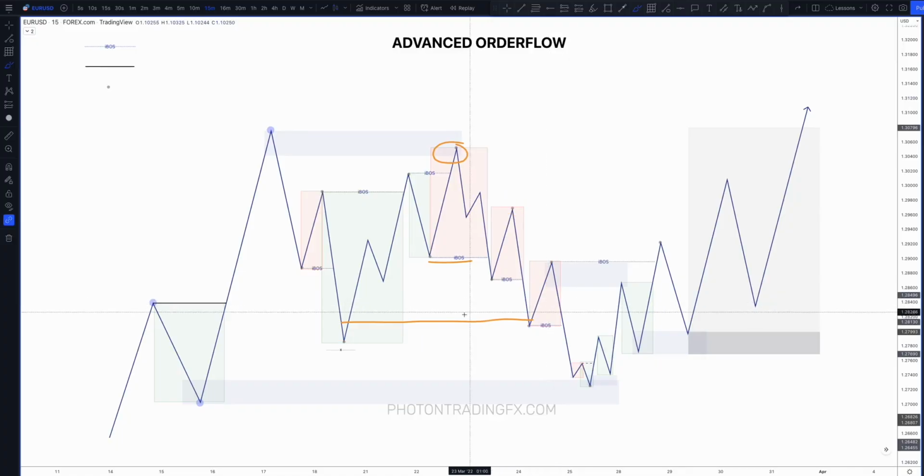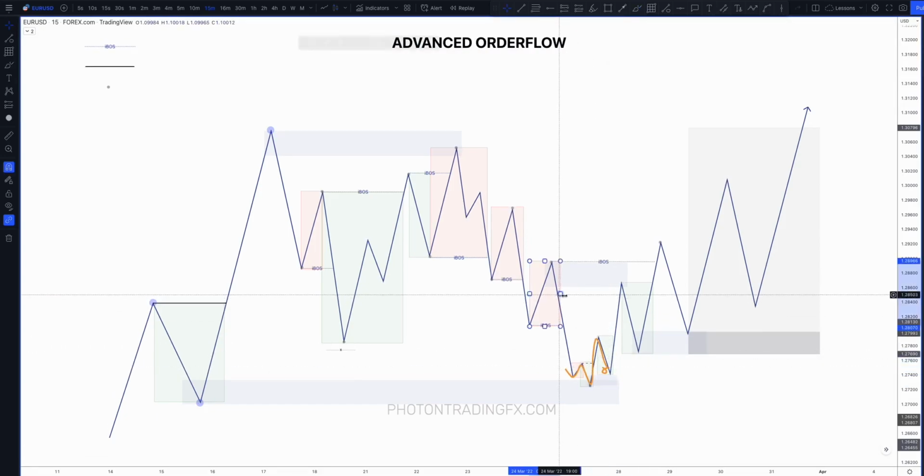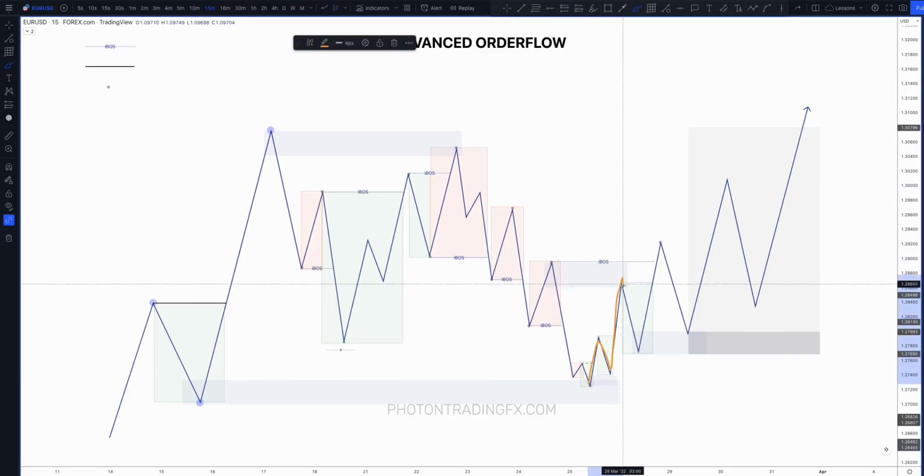Now, once we take out this liquidity, we take out this weak low, we come into the extreme demand zone, we then get a small shift either with CHoCH or the smaller internal structure. Now this is a good area to get long, but ideally we want to be buying here before this range is mitigated, but I'll talk about that in a little bit, right? Because that can improve our probability of removing our risk in case we get that movement there, right? And the internal order flow stays bearish. So then we get that internal of the internal staying bullish. We fail to break it, right? So we continue up.